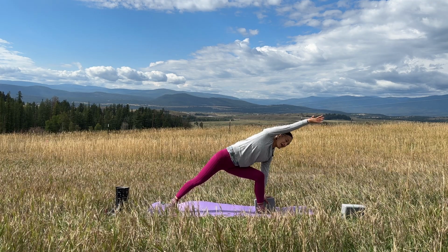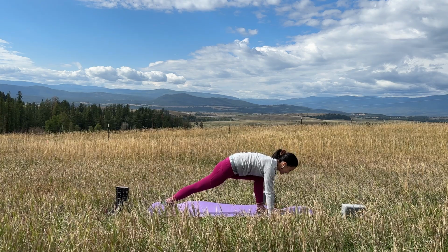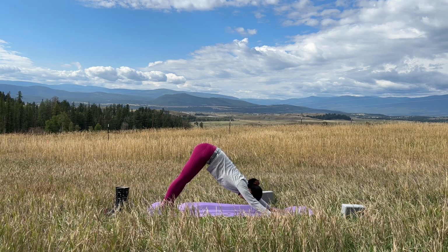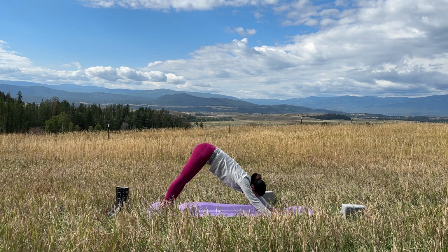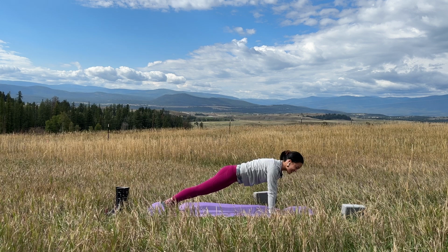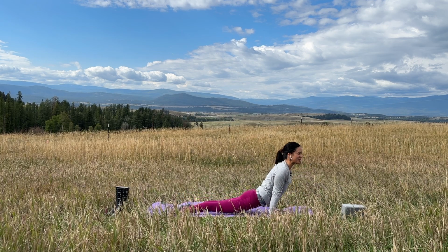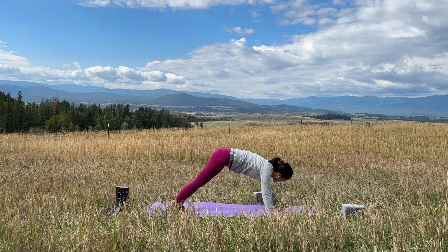Spiral your back heel up. Both hands plant to the mat. Stepping the foot back. Downward facing dog. Exhale here. Inhale to plank. Knees down or keep them up for chaturanga. Inhale, cobra or up dog. And exhale, downward facing dog.